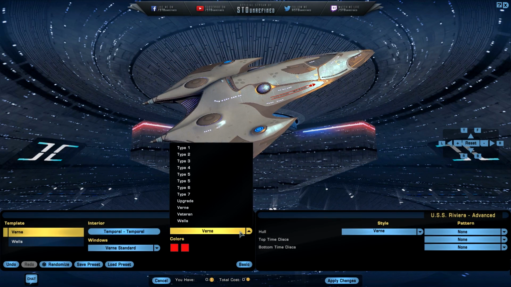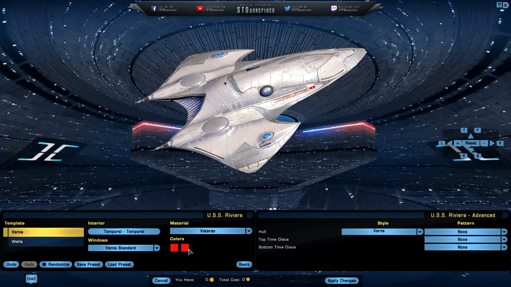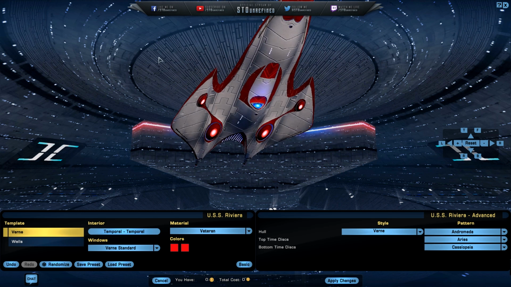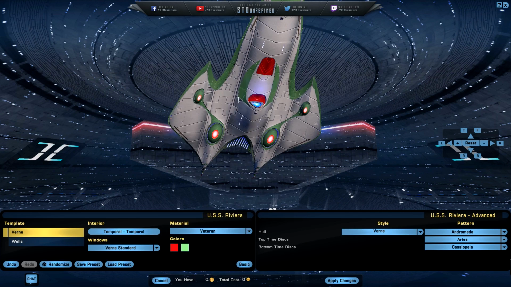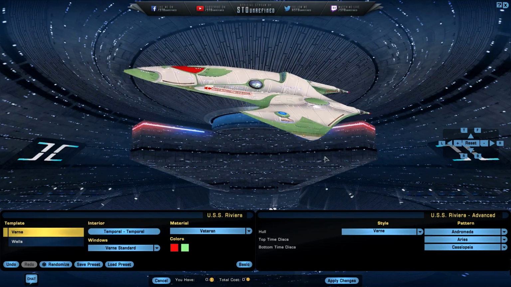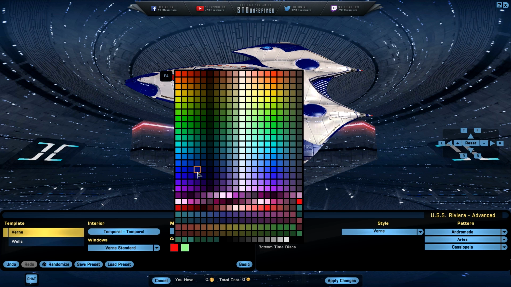We cannot customize this ship at all. What is this? Oh, wait a minute. I don't have any patterns. Oh, sorry about that. I'm just selecting something to give you guys a little bit of indication of what can be done to this ship. And I totally butchered the entire ship.